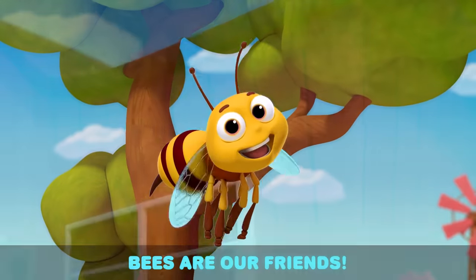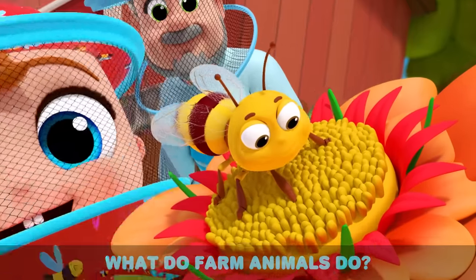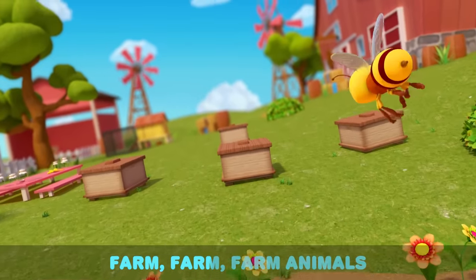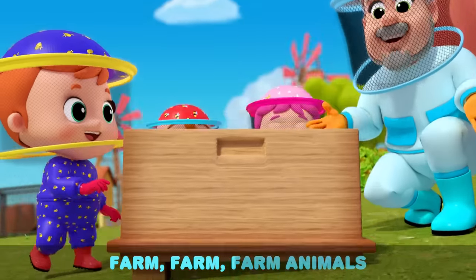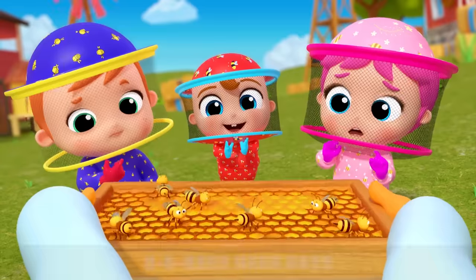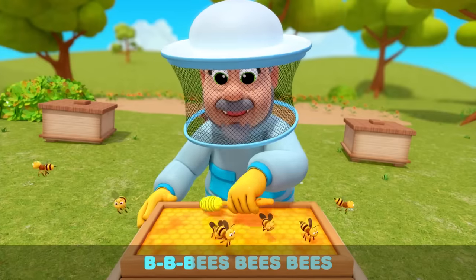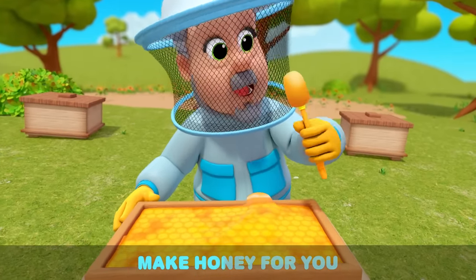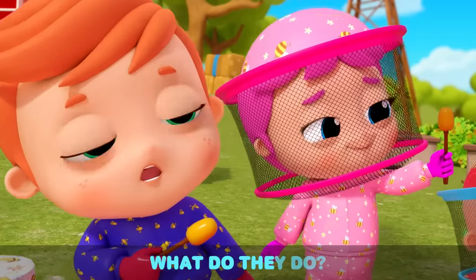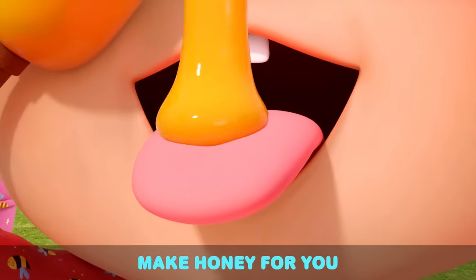Bees are our friends. Farm, farm, farm animals, what do farm animals do? They do good for me and you. But bees, bees, bees, what do they do? Bees, bees, bees, make honey for you.